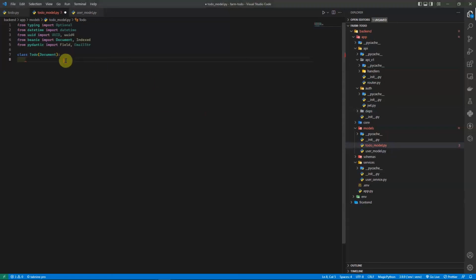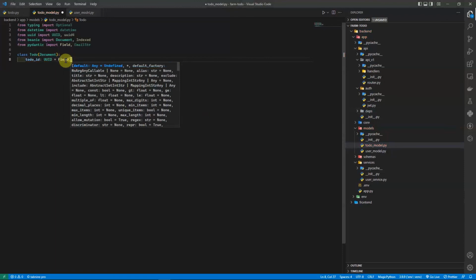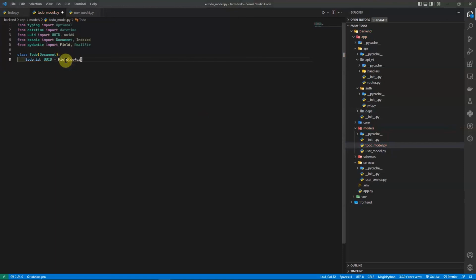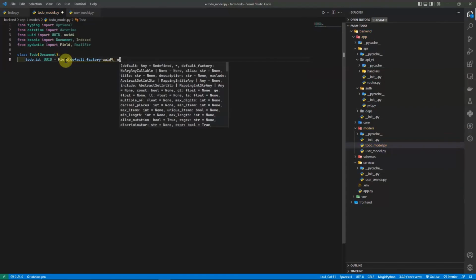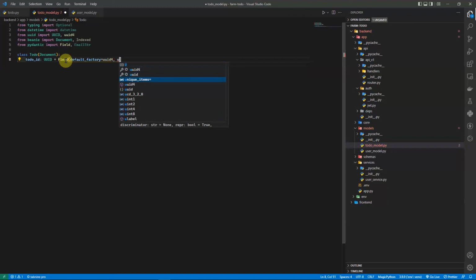So first of all, we need a to-do ID, UUID, which is Field, and then we need to give it a default factory, which is uuid4, and then this should be unique as well.